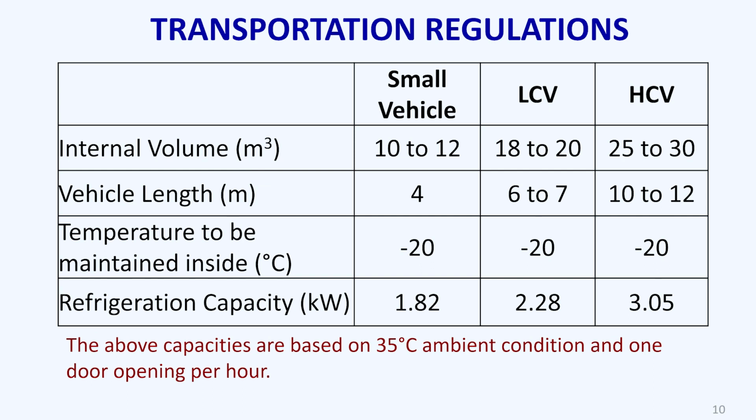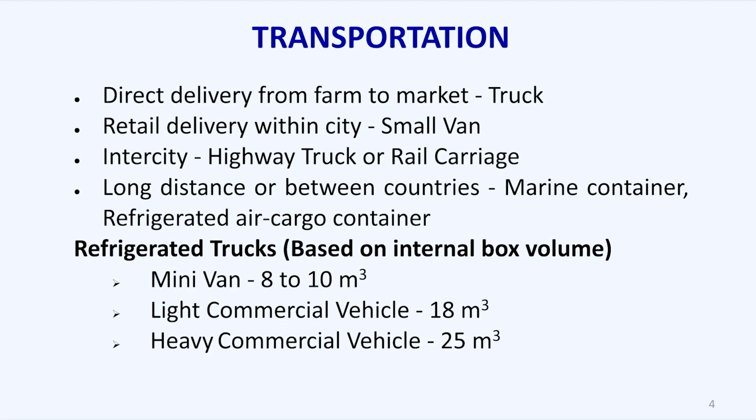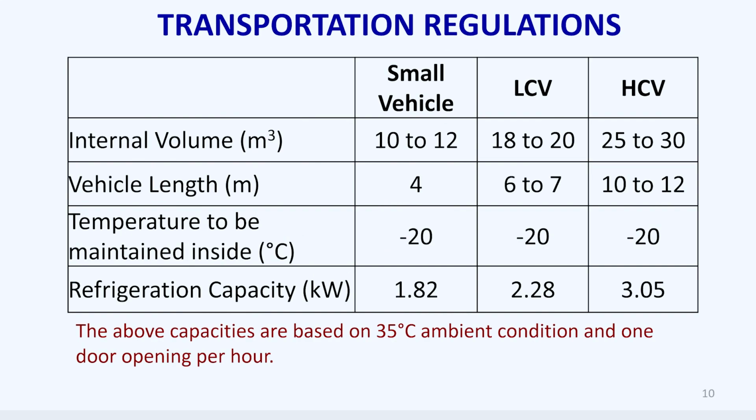I have made a comparison by taking a reference temperature of minus 20 degrees, which has to be maintained, and comparing the dimensions, the vehicle length, and the internal volume of the small vehicle, LCV and HCV. The above capacities of the vehicles are based on an ambient temperature of 35 degrees centigrade and one door opening per hour. That is, for every 1 hour, the door is opened only once.